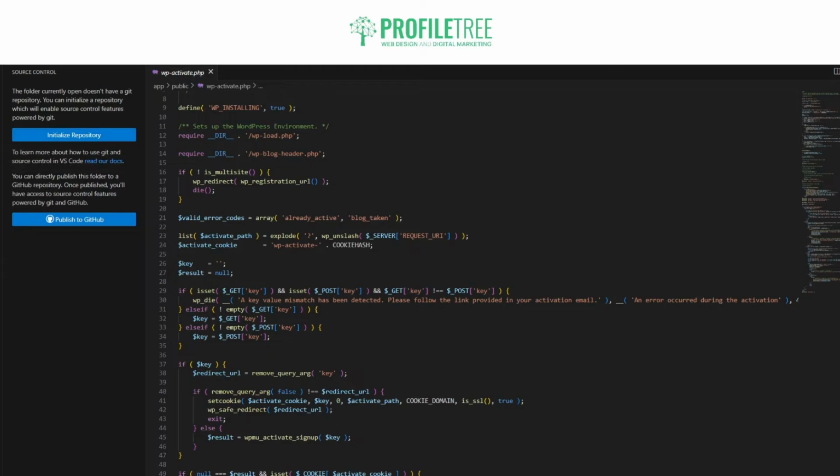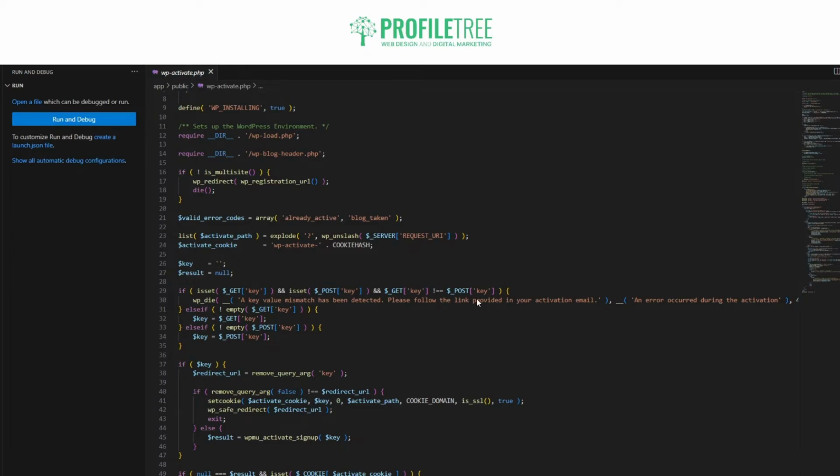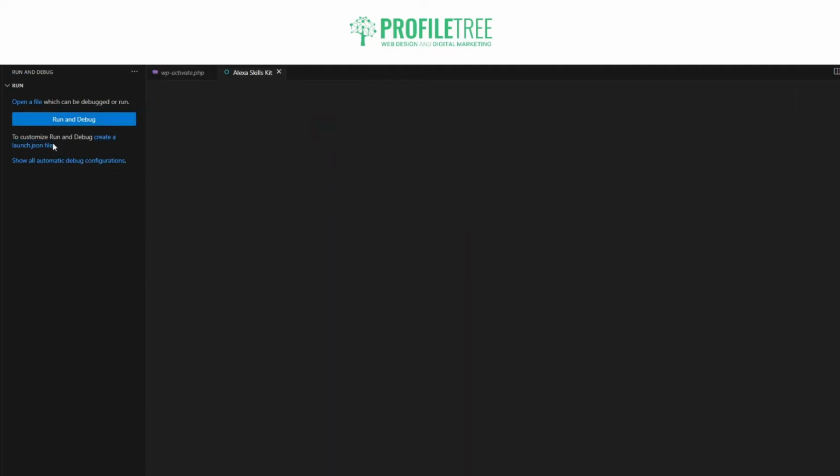Now let's take a look here. We also have a debugging tool, so run and debug. So you could debug code right from the editor with breakpoints, call stacks, and an interactive console as well. So let's see if this will work. So it looks like we do need to find a PHP extension in the marketplace for the debugging tool in order to work it. But you can create a file here.